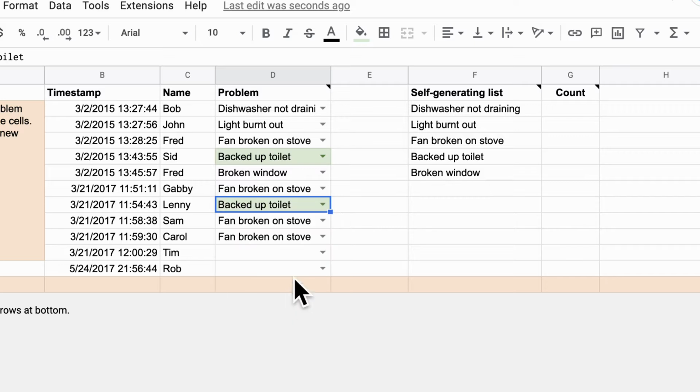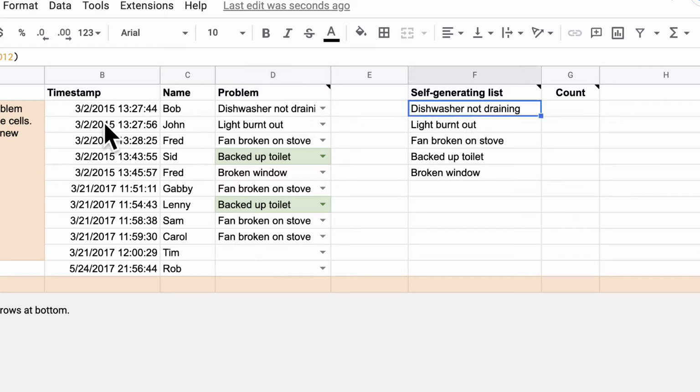Backed up toilet. Notice our list is quite small. If I add something in here like, I'm just going to put dog with bone in here, it'll show up in there. Now, it's going through, and as new stuff gets added, it puts it in the list here. But ideally, I would love to have this sorted by, well, chronologically.